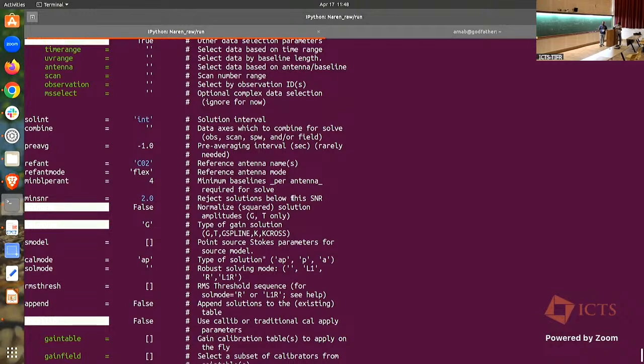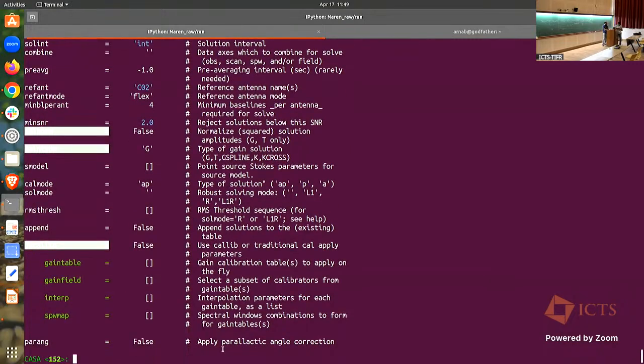So typically for VLA, people use 5 sigma or something. For GMRT, sometimes 2 or 3 sigma is fine. So we are providing 2 sigma, and now gain type is G, because as I mentioned, I am right now breaking this up into two terms. One is solving gain as a function of time, and then I will do the bandpass. Since the solution of gain as a function of time is capital G, that is what is mentioned here. So gain type is basically G. And then cal mode is AP, A for amplitude, P for phase. So you know that gain is a complex quantity. You have an amplitude, you also have a phase.